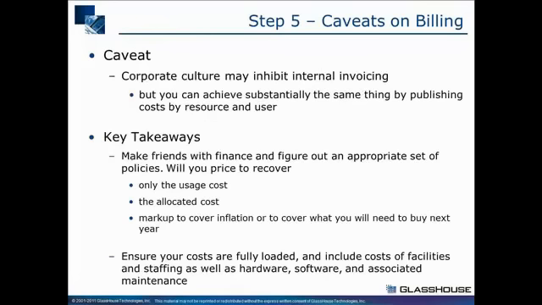Caveats on billing. So we talked about cultural problems, but I think, as you make friends with your finance, you need to consider some other interesting aspects. What are you going to recover? Your usage cost, the allocated cost, or a markup to cover inflation and to cover what you'll need to buy next year? So, those are discussions that really need to end up being formulated as corporate policy, and it's really difficult to do that unless you've made friends with finance. So it's key that you find a reasonably high-level manager within finance to help you do this.